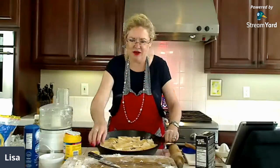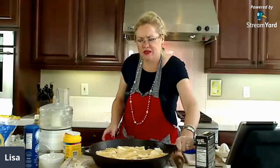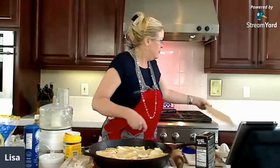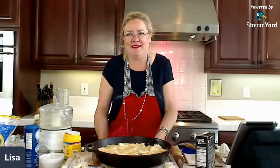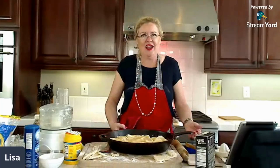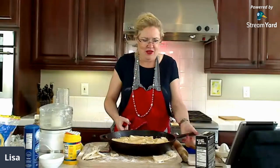And then you can put a few blueberries on top, fresh, and you have a red, white, and blue dessert. Yummy. I mean, seriously, you guys, look how yummy this thing looks. Ooh, hot. Can you see it? Let me pull it towards you so you can see what's going on. Oh my gosh. Yay! There we go. Awesome.